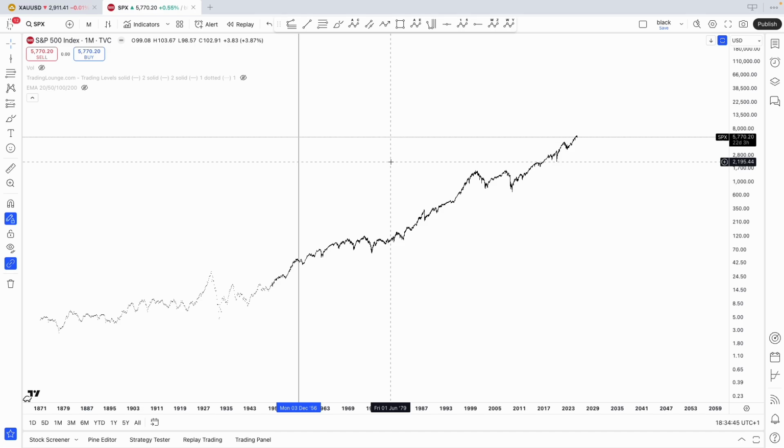So what we're going to do, as you can see, here we are on the monthly chart. We're going to work our way through some counts, starting from the monthly. We'll see if we get data from 57 on the weekly. So we're just basically going to do a top-down analysis using Elliott Theory as usual here on the channel for the S&P. So it's going to be a long one, people.